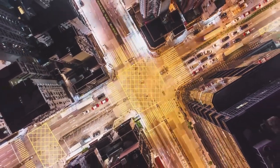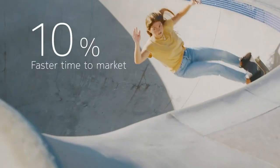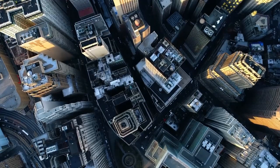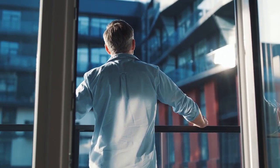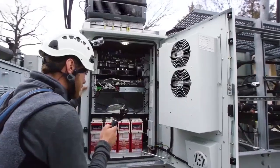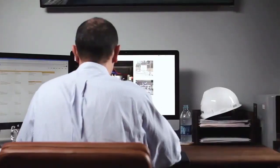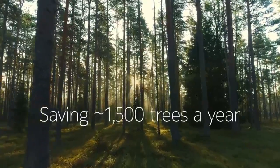And Nokia's global digital 5G deployment is ahead of the game, enabling you to accelerate time to market by up to 30% and capture market share in 5G. Just imagine how easy that would make your life, with availability to experts through remote collaboration, resulting in eliminating paper documentation and fewer site visits, reduced carbon footprint, and a greener environment.